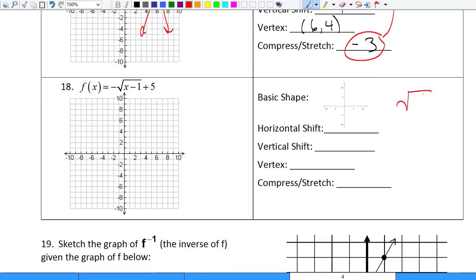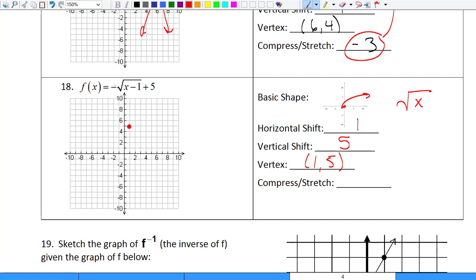The next one is a square root function, which looks kind of like a parabola on its side with its arm cut off, just one branch of it. The horizontal shift happens to be a positive 1. That's whatever's with the x but opposite. Whenever you have an x and a number next to each other, you know you're taking the opposite. So my vertical shift, that's a 5. I'm going to put those together, 1 comma 5, and that is my vertex, 1 comma 5.